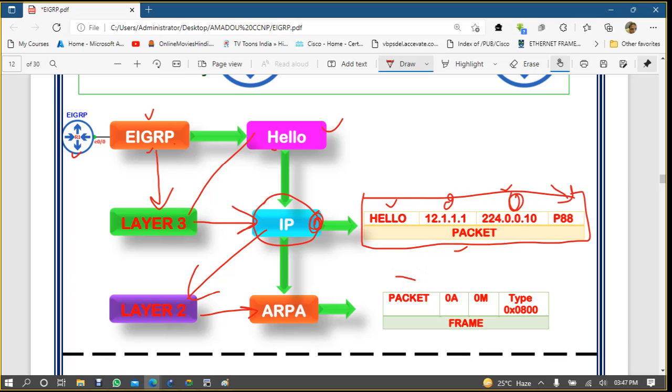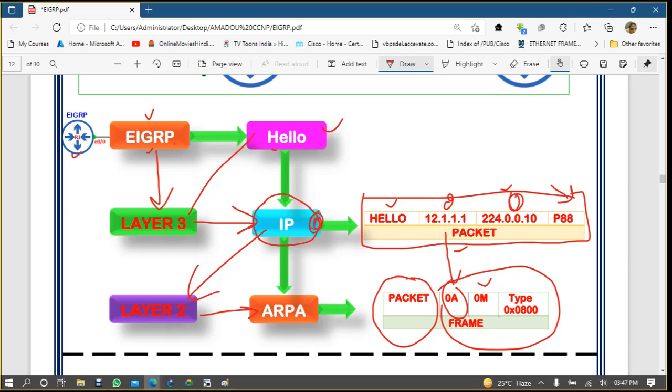Layer 2 does not understand the IP packet, so it keeps the packet aside and puts in the MAC address in an Ethernet frame: source MAC and destination MAC.